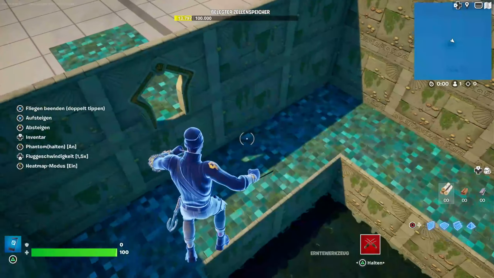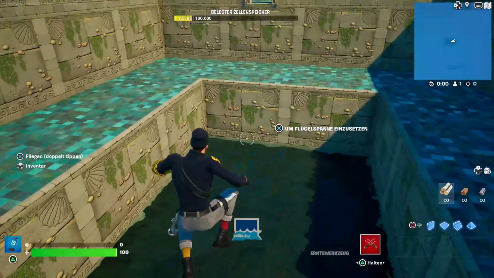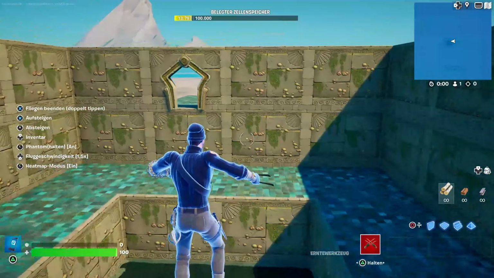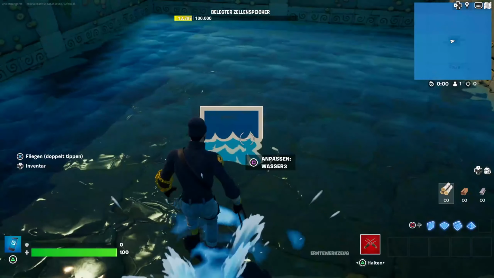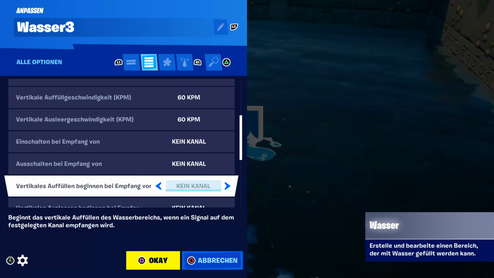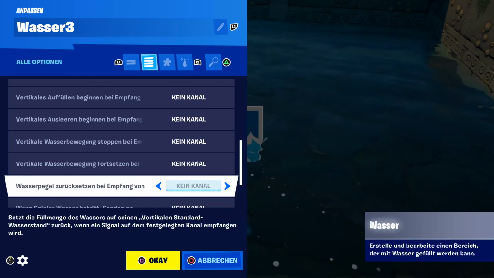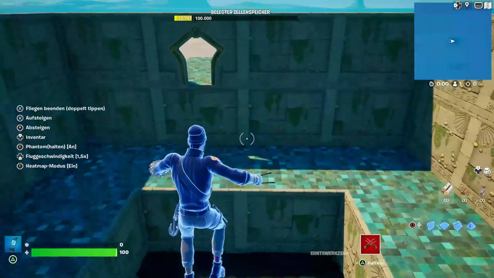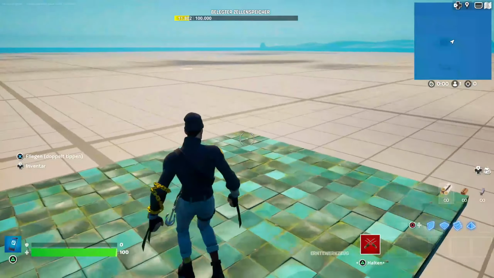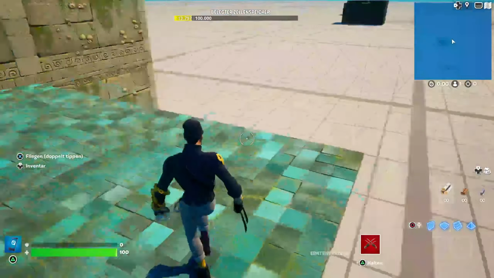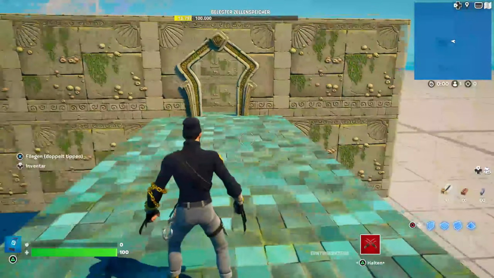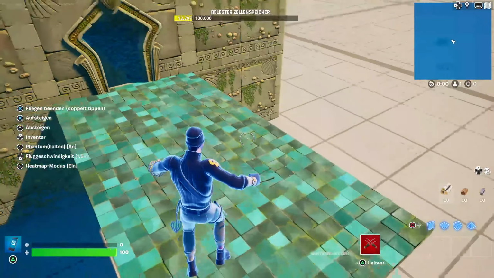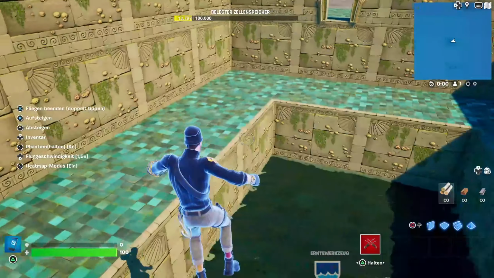So that's the first thing you can do. For example, if it's a death run and you make some barriers or something like that over here, the players have to go through this. You can make it so that you can push this button, the setting, when players come into the water. You can send it to 1, for example, and you make a teleporter over here. Players will be teleporting here when channel 1 is activated, and the players who fall down come directly over here again. They don't have to touch the water. That's something you can do, for example.